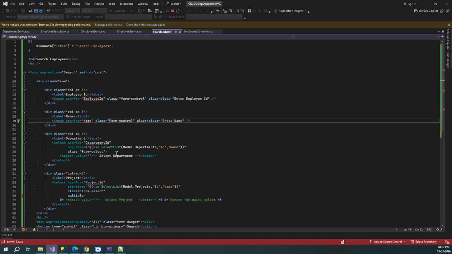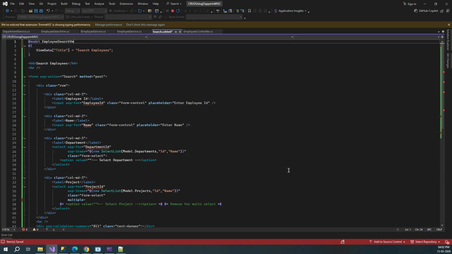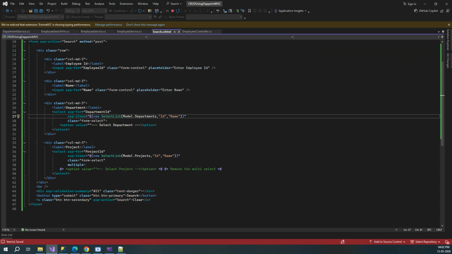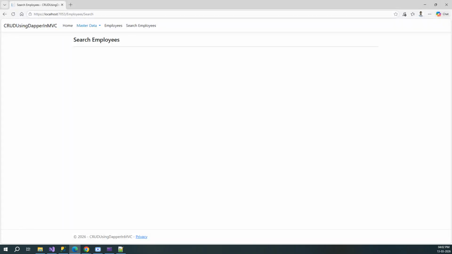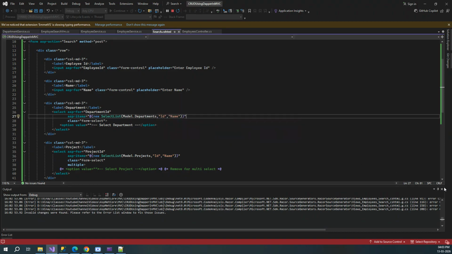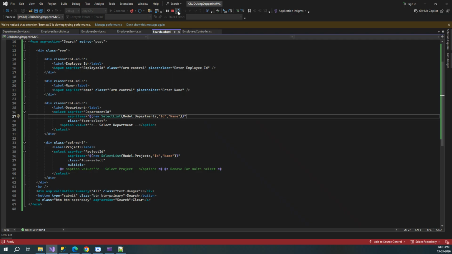Now let me go ahead and also put down the using statement, because of which we are having this error. So it should be this. Now let's save this. I hope the errors are gone. Okay, now let's wait and watch to see if it gets loaded. So I think we changed a lot, so hot reload is not working. So let's go ahead and rebuild and run it again.